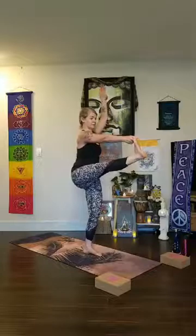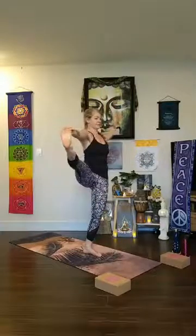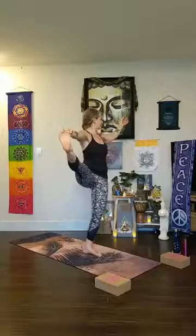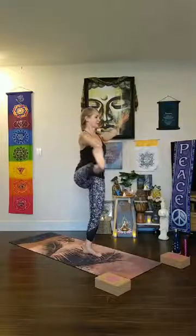Left arm up to the sky. Open it up. Utthita Hasta Padangusthasana. Maybe you have your knee bent. That's fine. Stand up tall. Be active through the back of that right leg. Release any sense of criticism or judgment. Release from your past. And be here proud of who you are in this moment. Over your left shoulder. Beautiful. Bring it back through center.